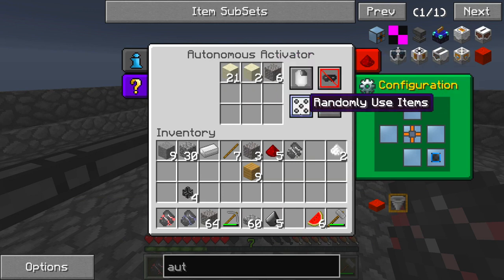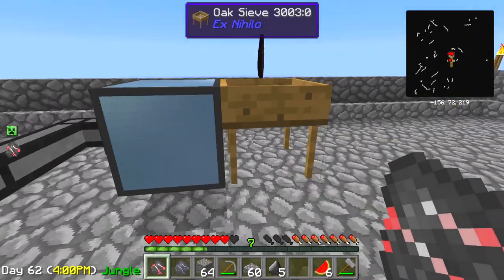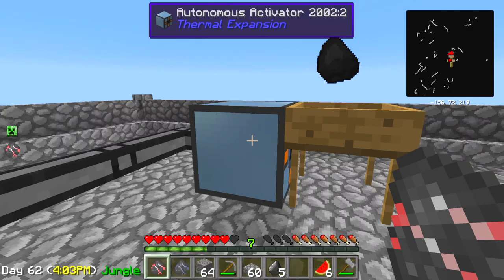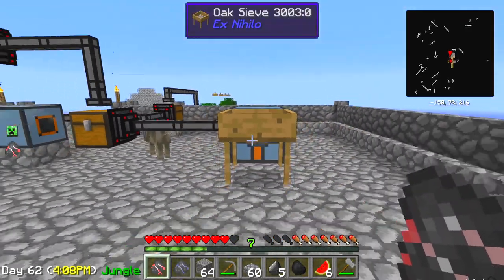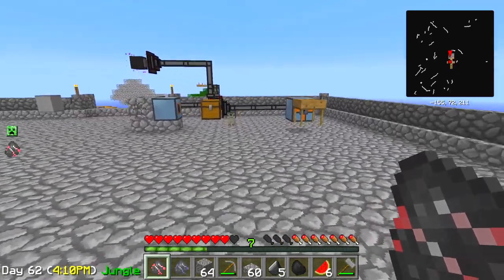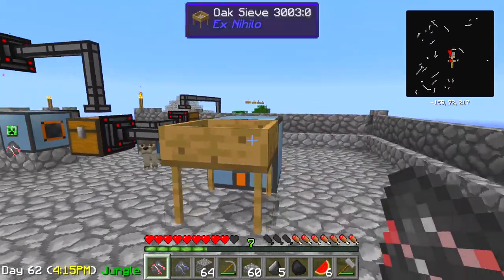How are we going to do this? Round robin, random, first slot only. We'll go round robin. And is it right clicking? I think we want it to left click, don't we? No, no, no. We definitely want it to right click. Yes. So we still need to build another hopper to collect the items that are being spewed out of here.